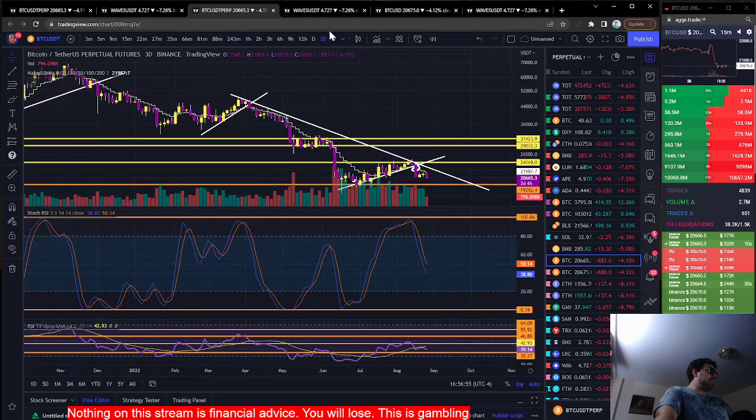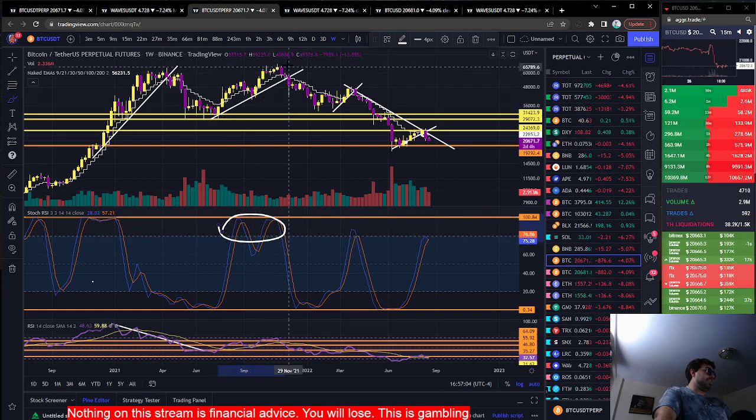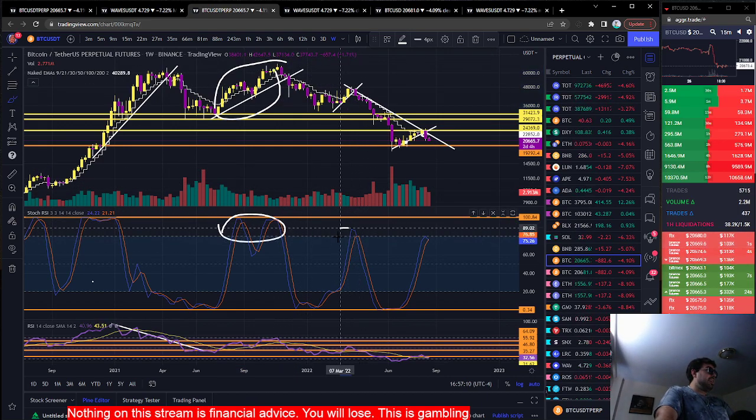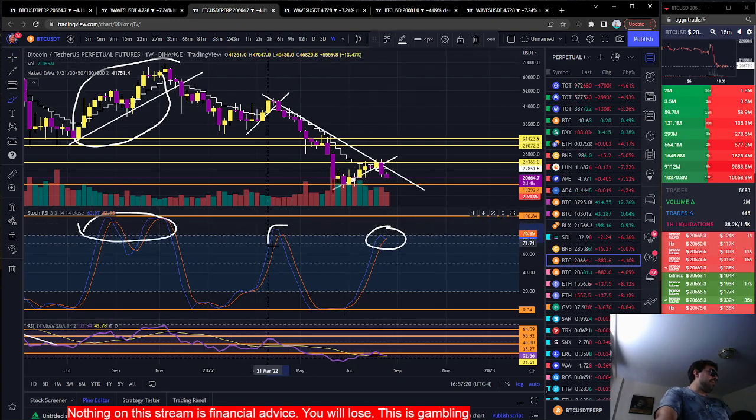So, and you can apply this to the weekly, right? Let's go to the weekly. What's been happening, right? What's been happening was, when the market is truly bullish, you'll see that overbought stochastic RSI, just like we saw it over here. But what happened when the market started getting a little bit of a decrease in interest? Right here, we denied it right there. And what happened right now? Well, shit, we denied it once again, right? Once again, we're denying this area again, just like we denied it at 46K, right?